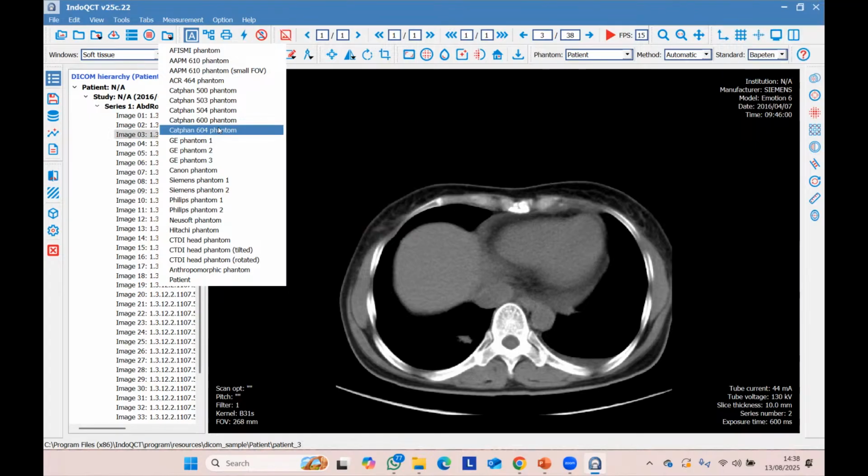Hello again. Thank you for letting me ask the question directly. So this CatPhan 602 or 604, I think they are similar, but the only thing I found in the CatPhan manual is that there is a reference HU number, and we know that higher electron density means higher HU.